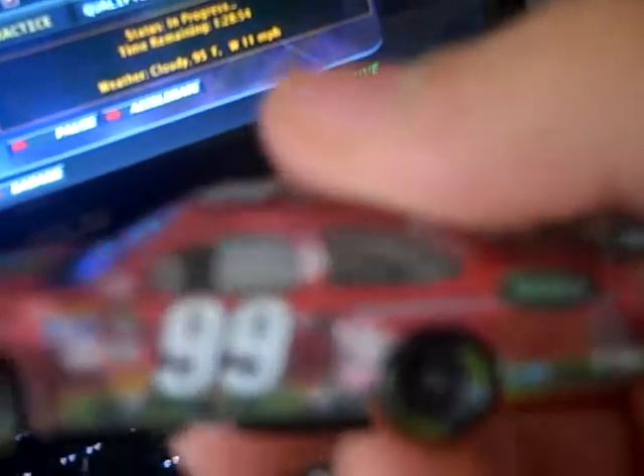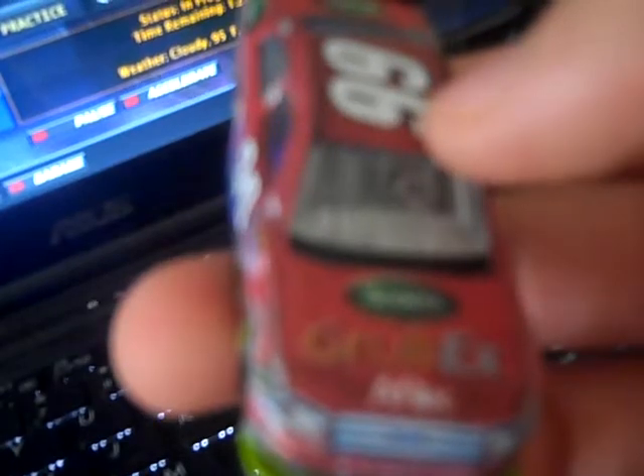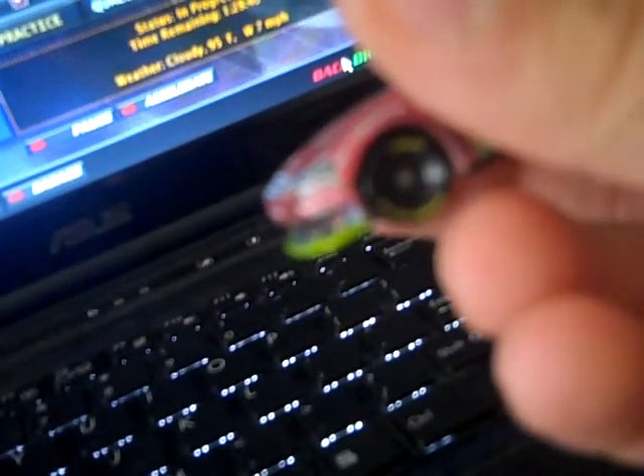I think this is the first time someone made this car. On the front, there are lines that run down on the side — they were on the front and I got them to line up good. This one side is better than the other, but I had to try to cover something up on that side, and the headlights still came out great.